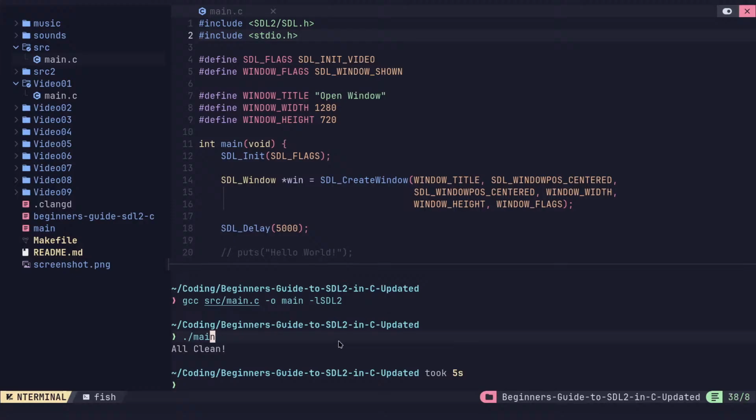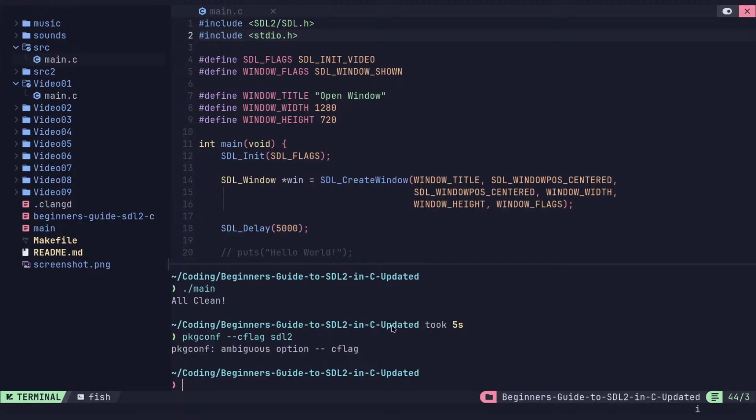If you are following along with this and you don't know where your SDL is, you can use pkg-config. So let me just show this by itself. If you don't know where your headers are, you can look at cflags.